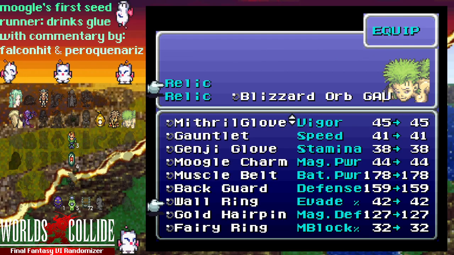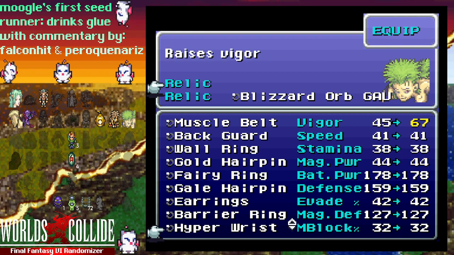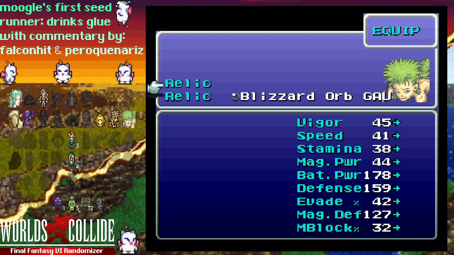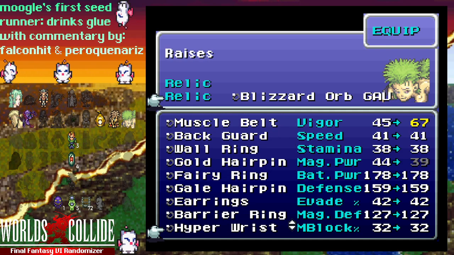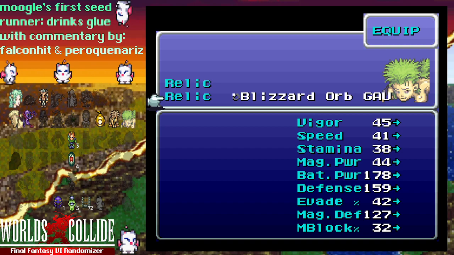Yep. So you can see he already has 45 vigor now, and we have a Hyper Wrist. We actually don't have to let that sit on him that long, because we just need them to get to 128 vigor total, because anything after that is a waste. So there is a chance where we want to take that off of him once he's approaching that milestone with his Hyper Wrist, and then we could throw that Esper on someone else and let somebody else run quick as well. What am I doing? I need that guy.